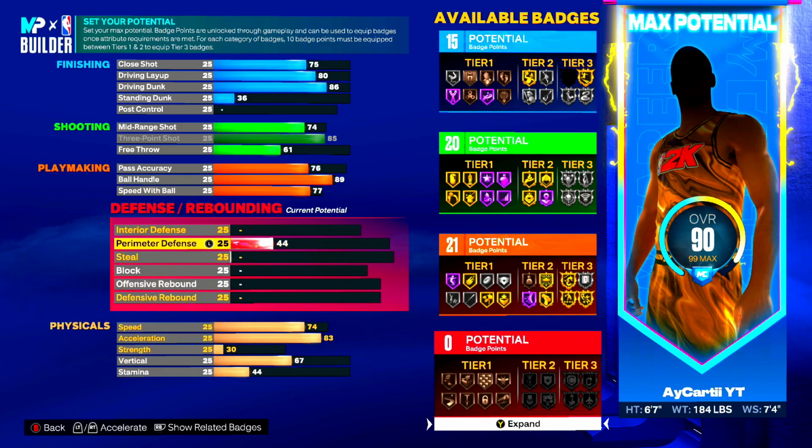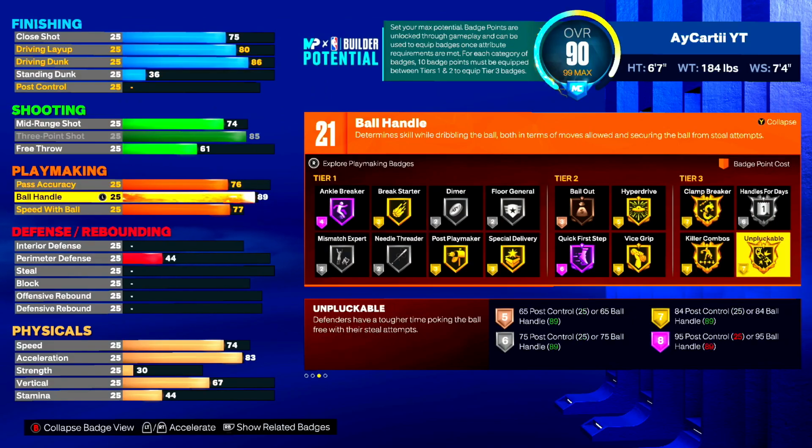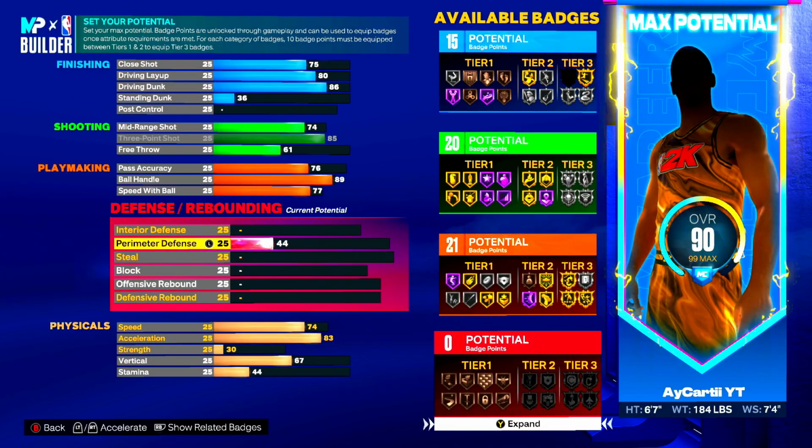So this is what I ran with on my playmaking badges. I had 21 playmaking badges. If you could put 1 on here, that way you can get killer combos or something else on core, and you can actually get more badges. I'll show you the badge count that I end up going with and the badges I end up putting on this build. But right now we have 15, 20, and 21, which is looking very good, and our defense is very good as well, okay?